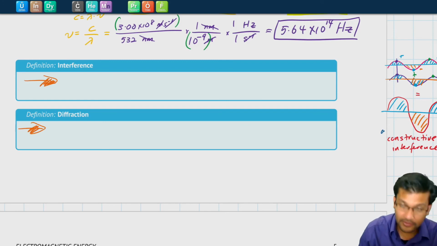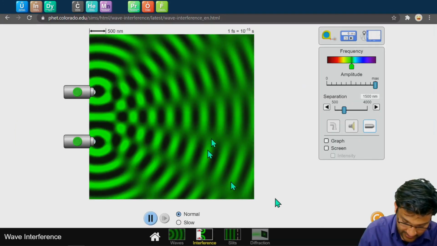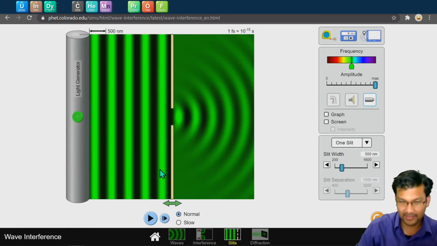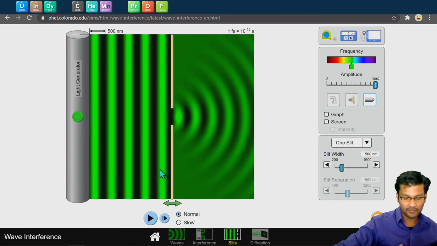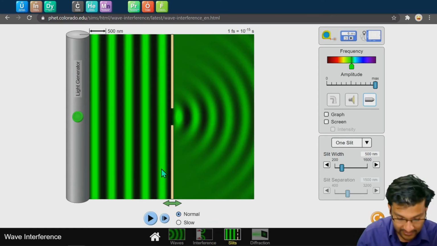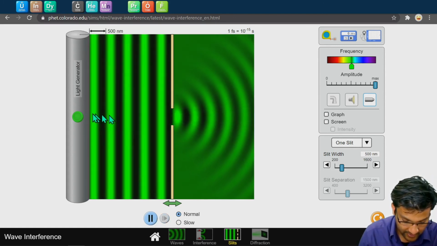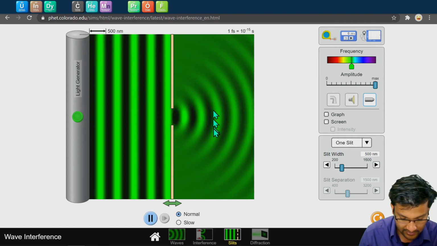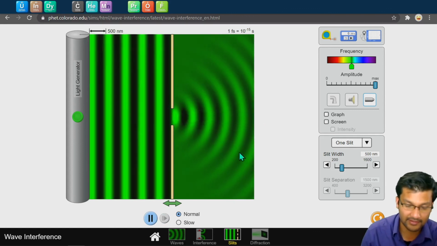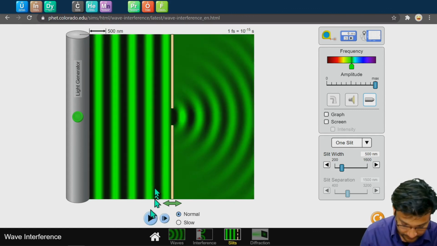Another thing that waves can do is diffract. So if I look at an example here with, let's say, water, a wave moving through a tiny slit, it would start to spread out after it hits the slit like this. And that phenomenon is called diffraction. So if I see the wave moving forward, it hits the slit, it then starts to spread out radially like this. This is wave diffraction.